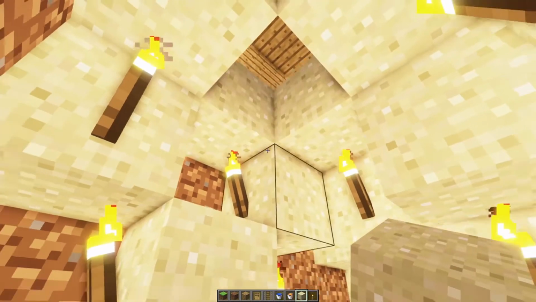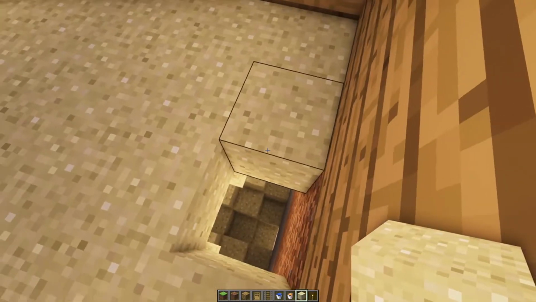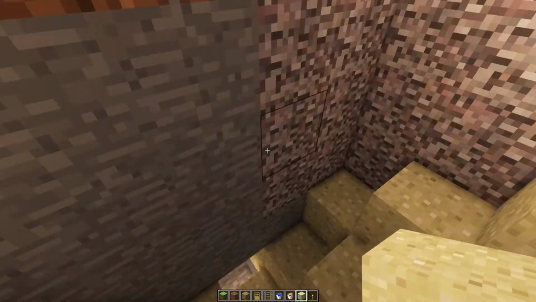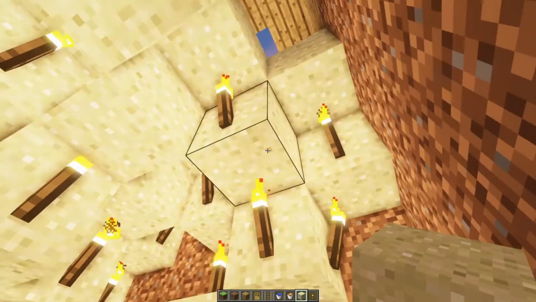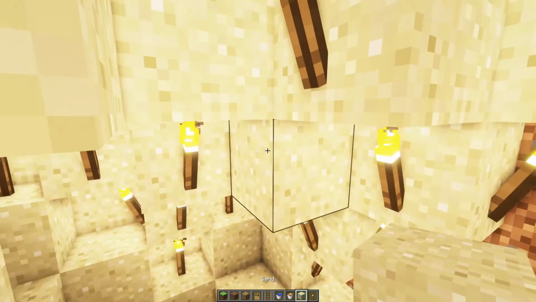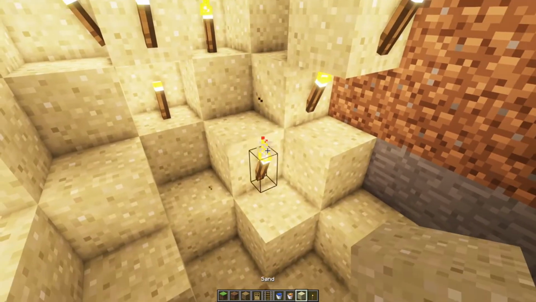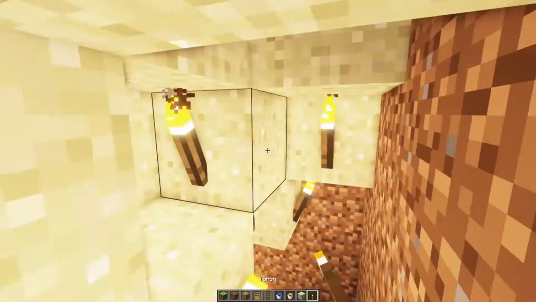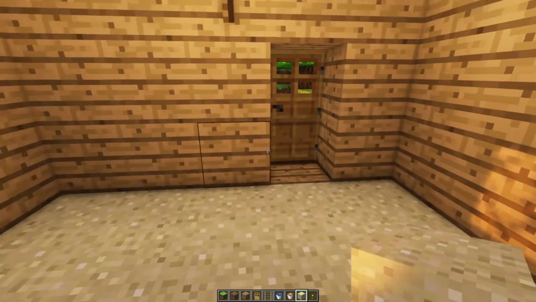All right, and so now all I've got to do is place 1, 2, and right here, we don't have anything. I don't have anything that's easy access here. So what we will do is we will try and lead off from one of these. So I'll place 1 here. That's not going to work. I have to come from even lower. I'll place 1 here and here and here. There we go. And there, now you've got a room.